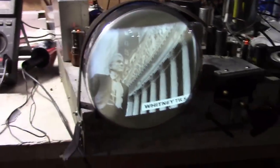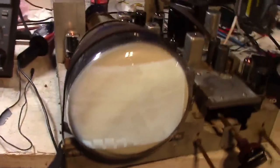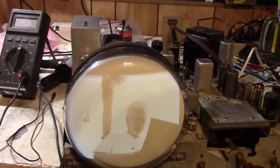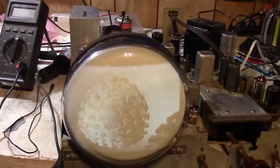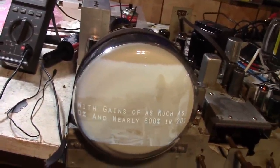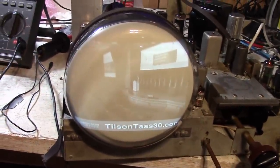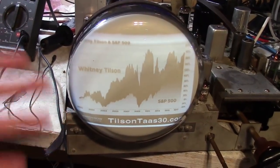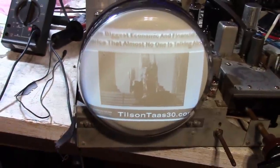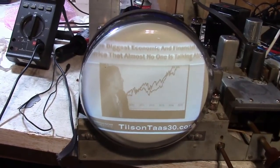You know, something I want to mention too about these vintage TVs, there is kind of a point of diminishing returns, especially on these lower cost sets, where there's no point in killing yourself because they were designed with some cost-cutting features. Like, this set does not have as wide a bandwidth as higher-end sets. So, yeah, I could add DC restoration to it. It improves it a bit. But at some point, you hit design limitations and picture tube limitations and so on. And it is what it is.